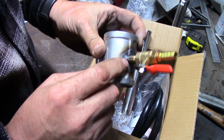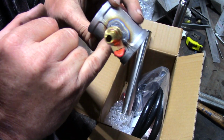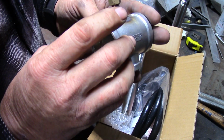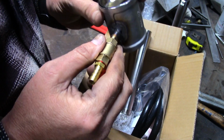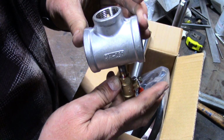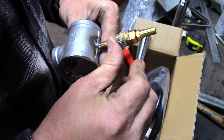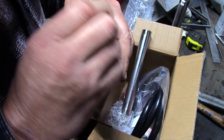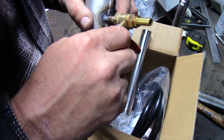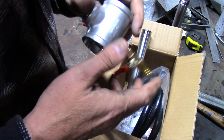This is an interesting touch too. This looks like brass to me. I don't even know how you do that. Can you TIG brass and stainless together, or is that a braze? That's interesting. Anybody out there know? I'm not familiar with a process that does that. But it's got a little ball valve. Yeah, that's cute. It's not a very good ball valve, but it's probably better than anything I would have bought at Home Depot.